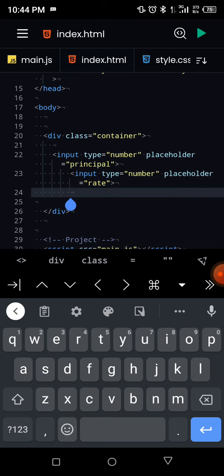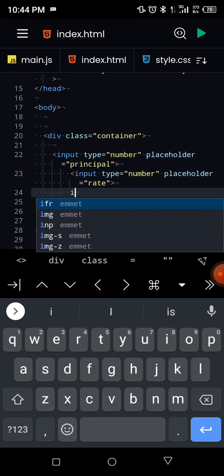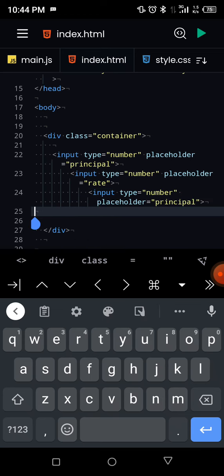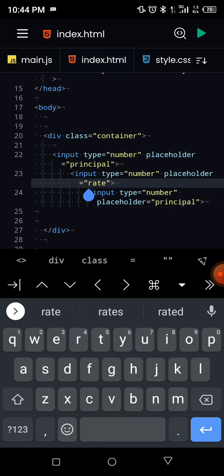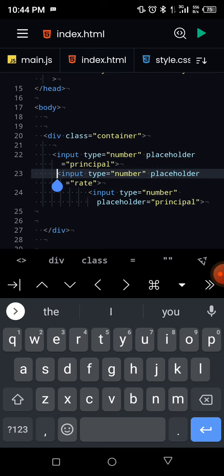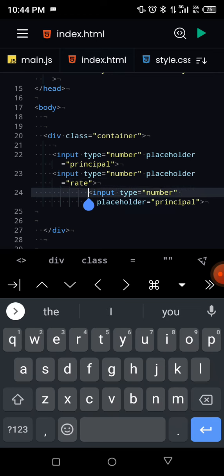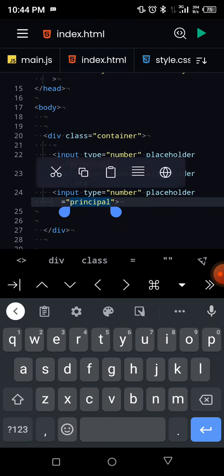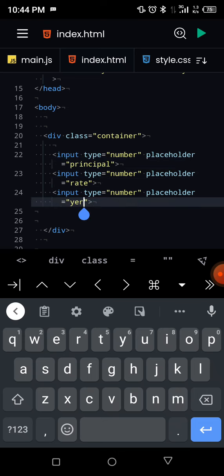Next one, input. Let me paste it here, I've copied it once. Call it year. That's what the user is going to input, a year.